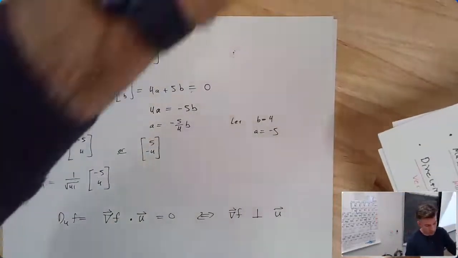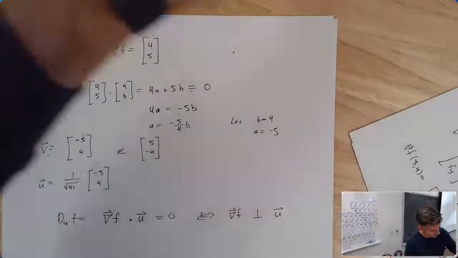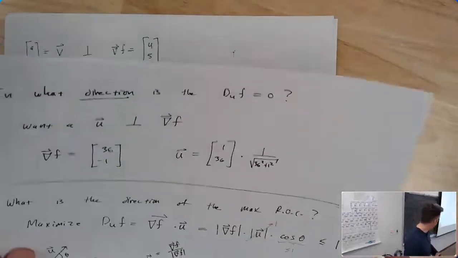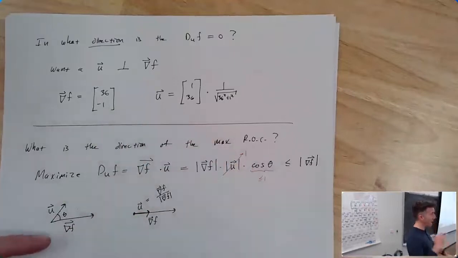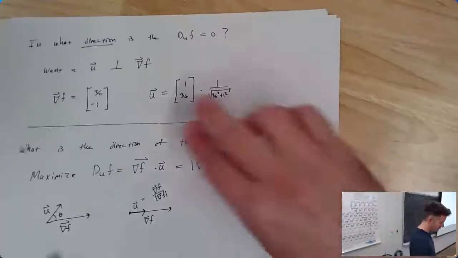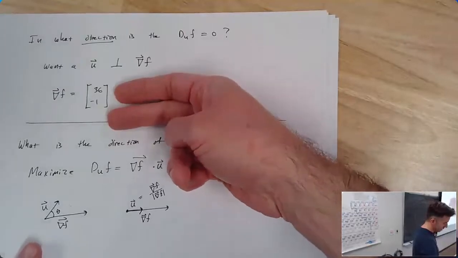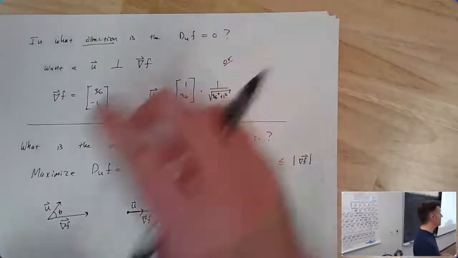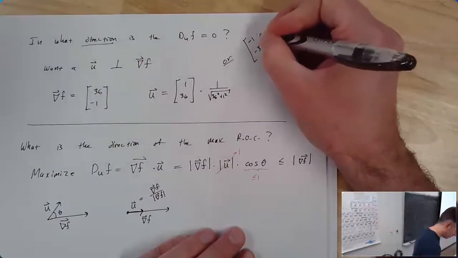So we only want to switch one of the signs. Let me go back. Sorry, I'm trying to look for the example we're talking about. In that example, the gradient was 36, negative 1. And to get a vector, now there's lots of potential answers, but one vector that's going to be perpendicular, I'm going to switch those and I'm going to change one of the signs. So you can either change -1 to +1, or it would also be equivalent, although in the opposite direction, to have the vector -1, -36.